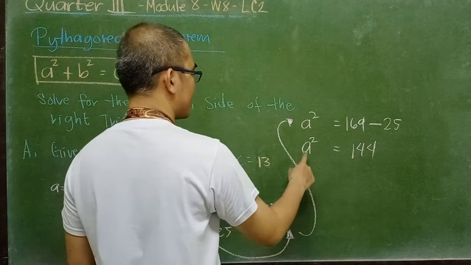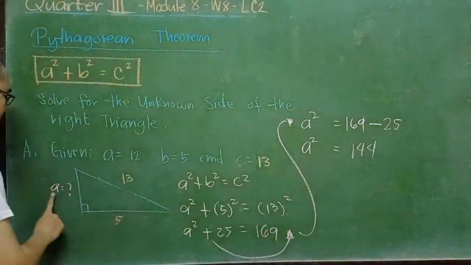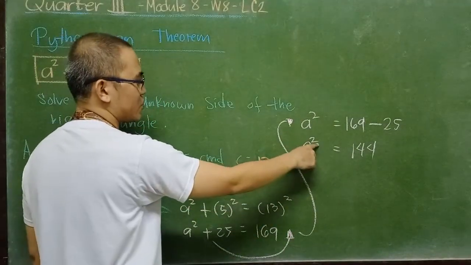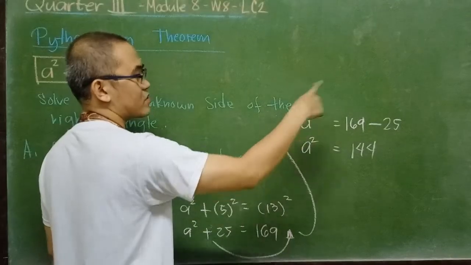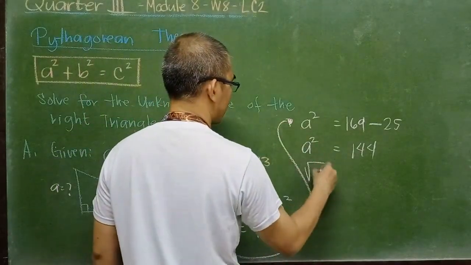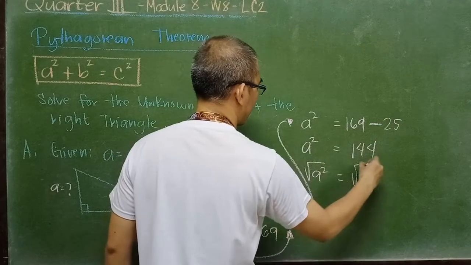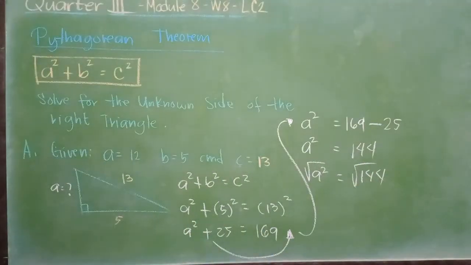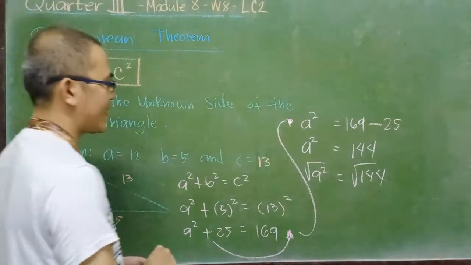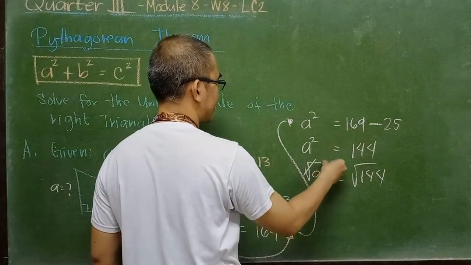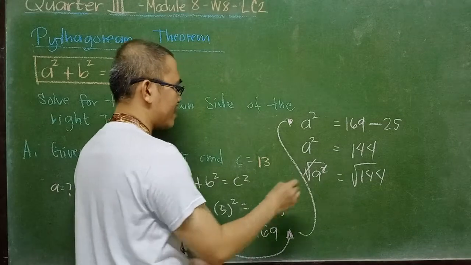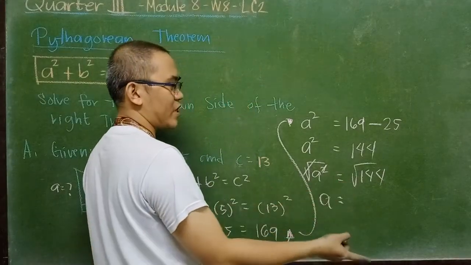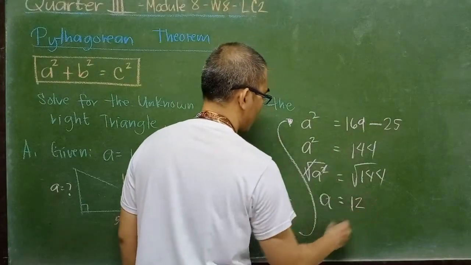Next. So, ang hinahanap lang natin is a. Yung a lang, hindi a squared. So, again, paano matatanggal yung square na yun, o yung exponent na 2, mag-square root tayo both sides. So, square root of a squared, square root of 144. So, next, pwede na natin i-cancel yung radical sign at saka yung 2. So, ang matitira na lang is a. And then yung square root ng 144 would be 12.